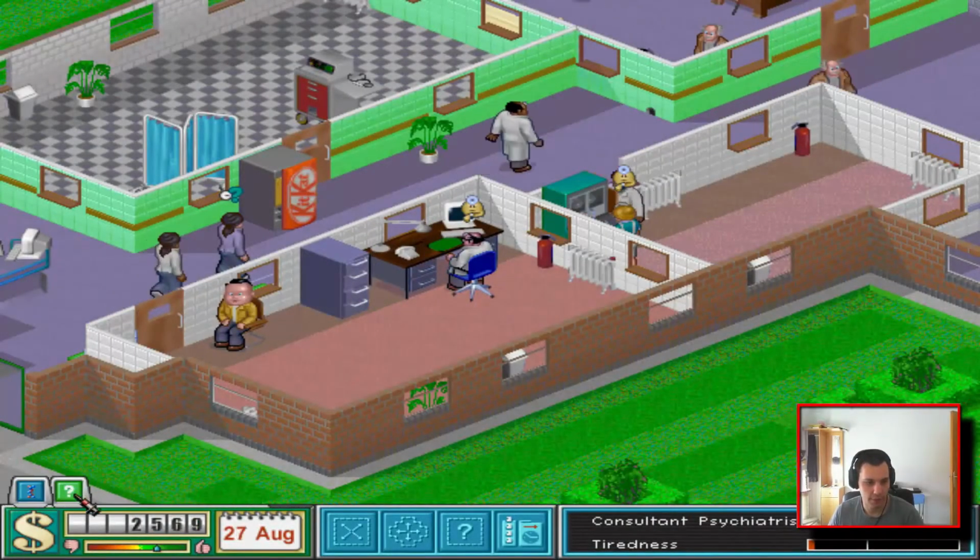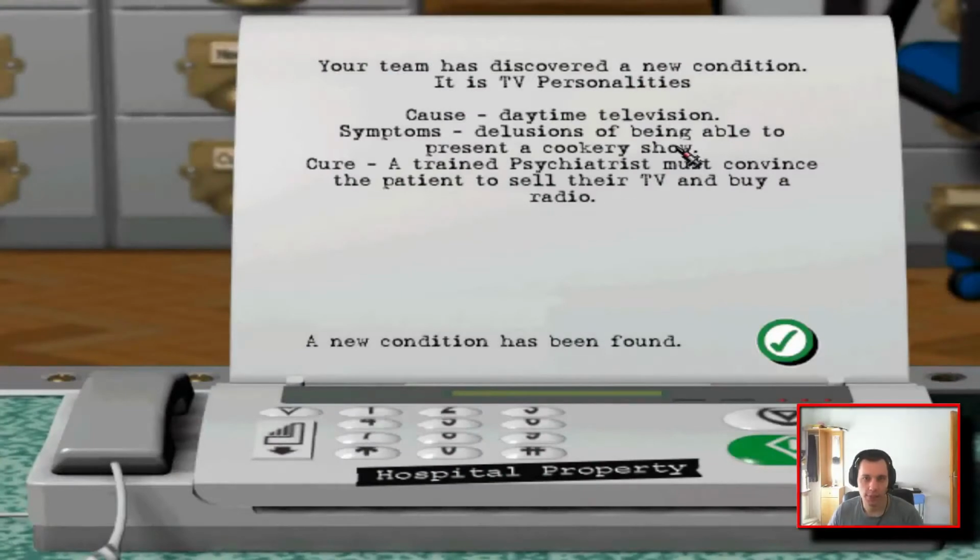Right. And TV personalities: caused by daytime television. Symptoms: delusions of being able to present a cookery show. Cure: a trained psychiatrist must convince the patient to sell their TV and buy a radio.